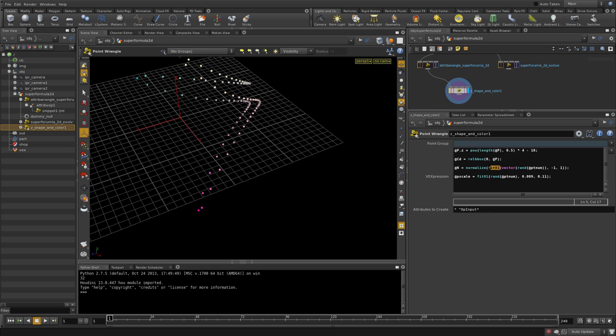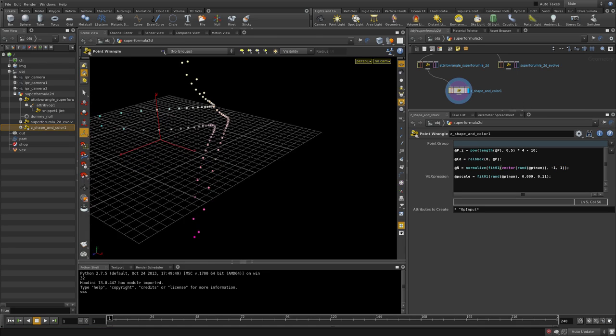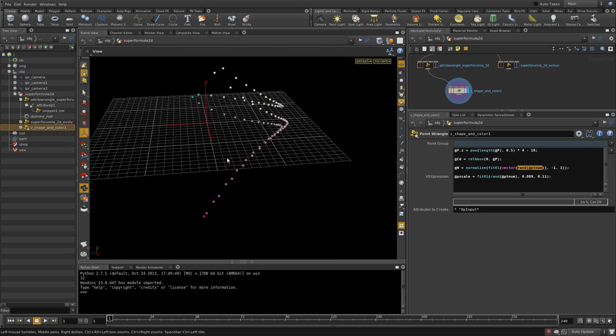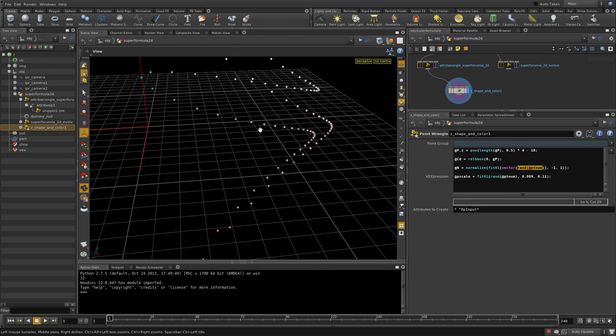And then I have a fit 0, 1 function to fit the normal in the range -1 to 1 for those random values. By default the random function is going to give us a 0 to 1 range, and what we really want is for our x, y, and z coordinates to potentially point in positive or negative directions.